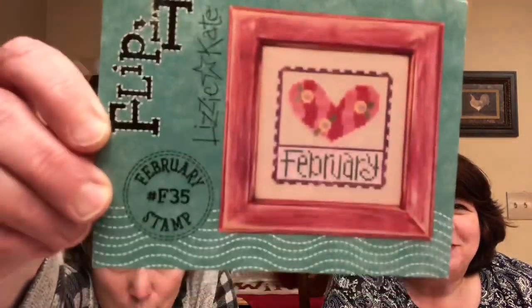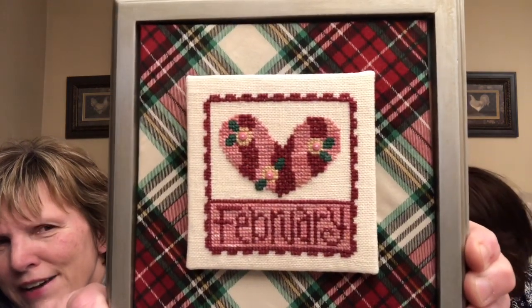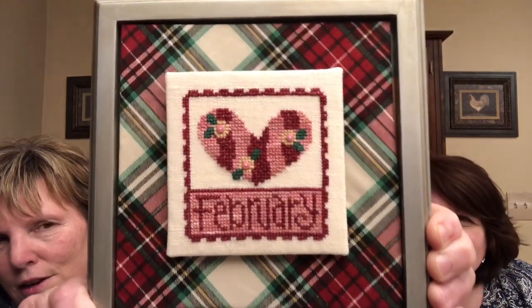Okay. So do you have any FFOs? I sure do. There is a pile. I have 6. I'm so proud of myself. This has never happened before. So Lizzie Kate, February. I've shown this, but here it is on the plaid background. I think it looks really good on the plaid, don't you? It's not what you'd expect, but I really like it. Yeah, and I'm glad you ripped that lettering out. Oh yeah, I'm so glad. I didn't like it at all.